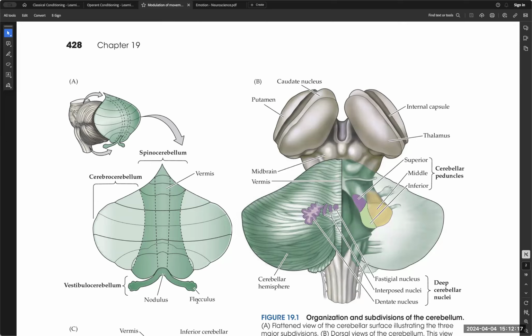Does this mean that the deep nuclei don't receive input? No, they do receive input. The mossy fibers collateralize. They send an input to the deep nuclei, as we saw yesterday in the interposed nuclei. But at the same time they go and supply what we call the granule cells, and later we'll see how their collaterals form the T-shaped collaterals and so on and so forth.